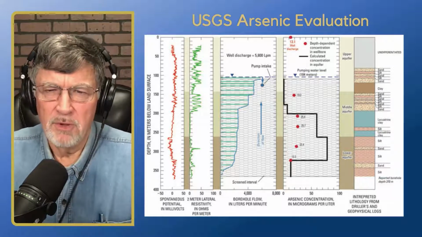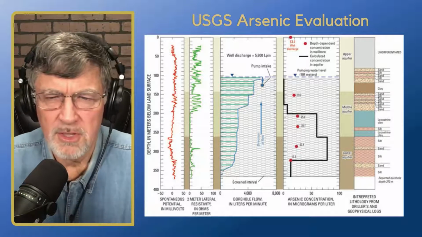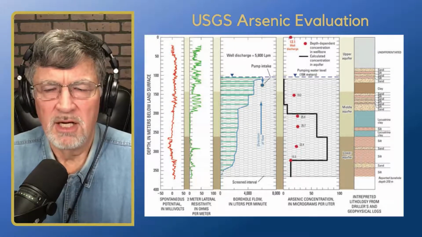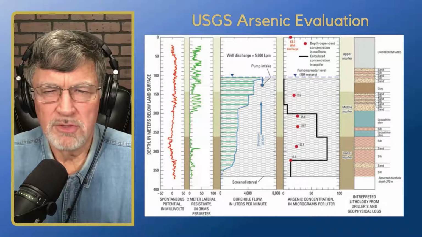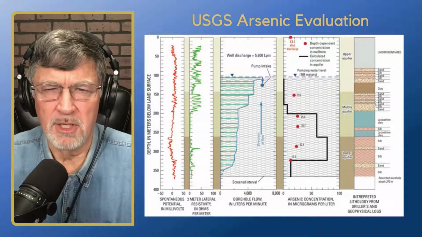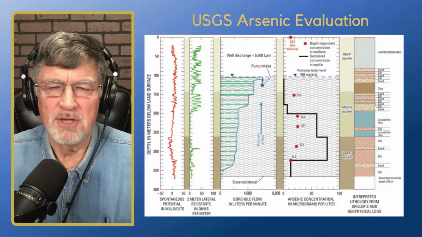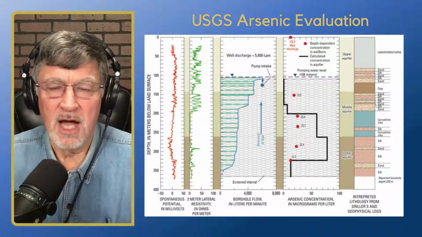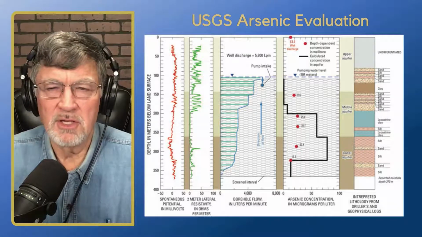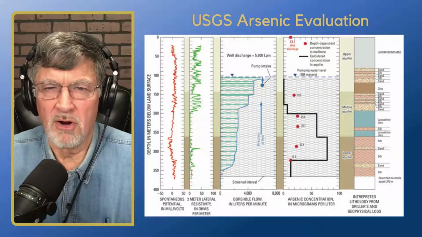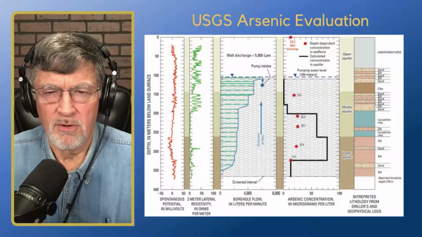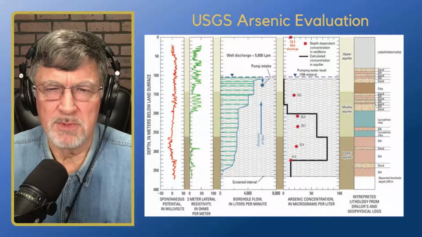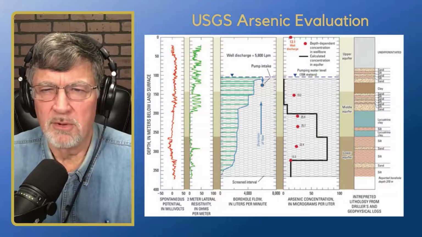And then in the middle there, moving over, that is going to be our borehole flow. In this case, it's liters per minute. And we can see that most of our flow, some of those zones down below contribute, but really when we start getting up in that zone that's shown on the resistivity, where we start getting a lot of high resistivity, that's going to be our productive zones. And you can see our well discharge, our flow rate, is actually stepping up right there. So we have some specific zones we're encountering there.